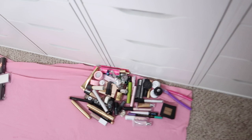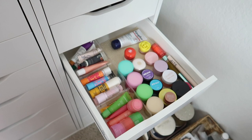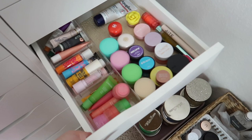And then the bottom drawers is where things are gonna kind of switch around. So right now I have my lip balms in this drawer, which I actually just redid. So I did a lip balm declutter, but I'm actually gonna move my lip balms, I think, over here. So I don't know, there's gonna be some flip-flopping and stuff, and I'm gonna move my more Halloween type makeup into this drawer. So I think I'll just save that for another day, and then, well, I guess tomorrow.